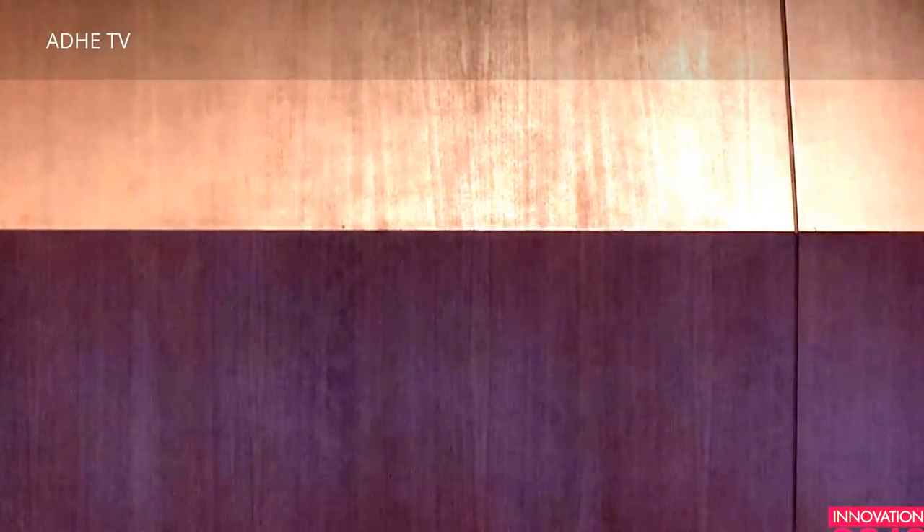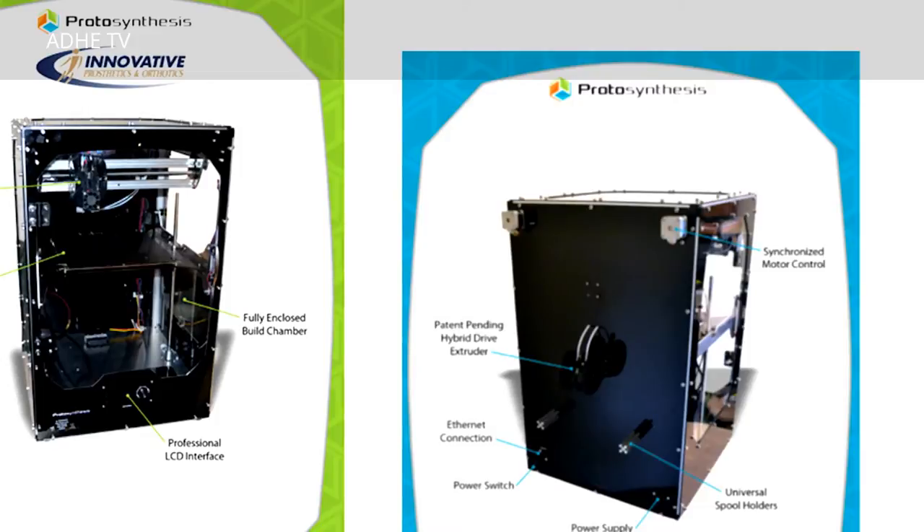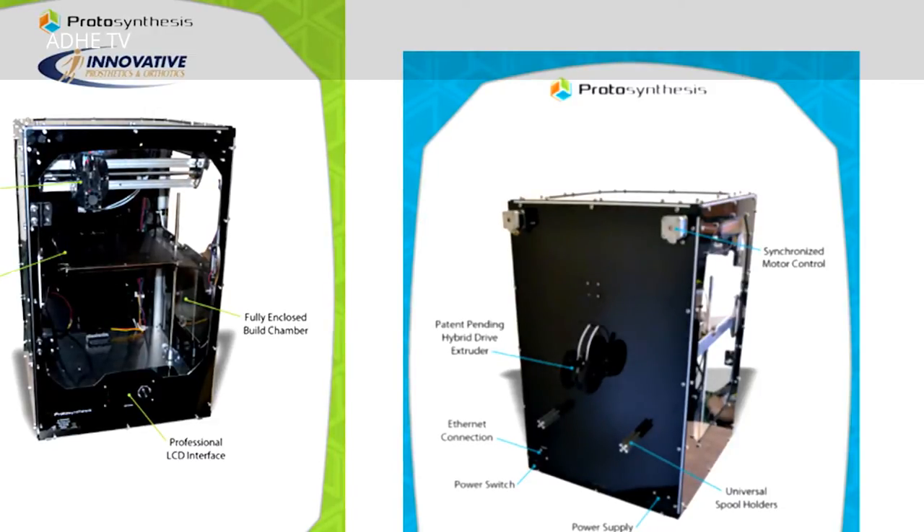Now I'm going to let Rakesh talk a few minutes about some of the printers and the other devices we have. During the process of our research with the upper extremity, we were also thinking about the printer. Our focus was on low-cost printed medical devices, and there are some printers in the market but they were not able to do the things we wanted. So our in-house research team put their heads together and developed this printer, where we can print medical-grade prosthetic devices mostly for upper extremity. We continuously aim to improve this model so it's cost-effective and our goal of low-cost prosthetics and orthotics can be met not just in the U.S., but worldwide.